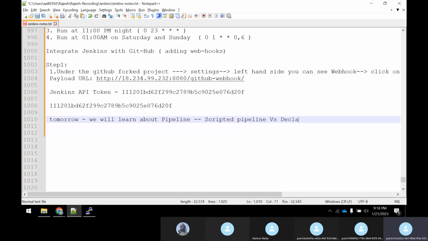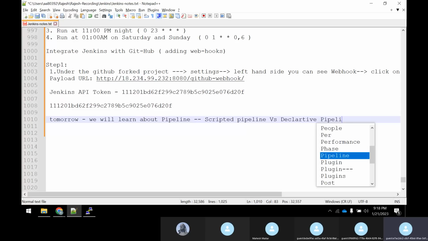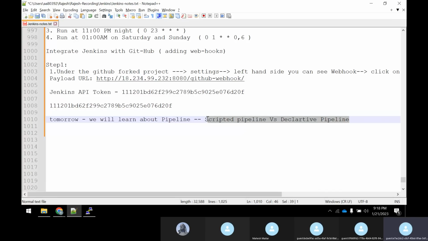Tomorrow we'll just kickstart this one. This session itself will take around 2 to 4 hours. So by the next 2 classes we'll be able to complete this scripted pipeline, which is important in industry.